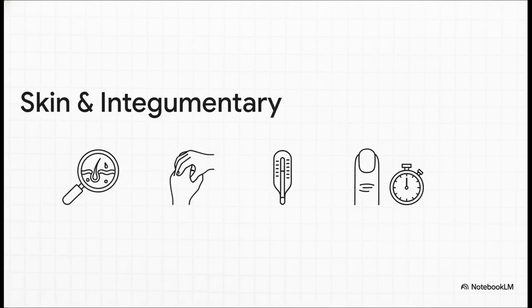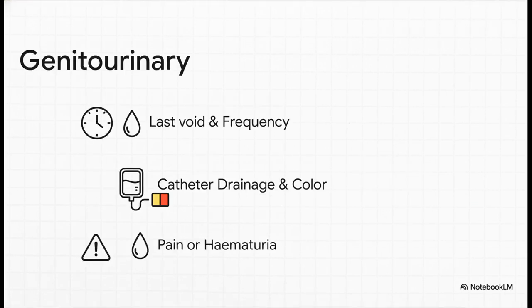Now, here's an interesting realization. Throughout this entire process, we've actually been conducting a full, sweeping assessment of the body's largest organ, the skin. We're evaluating color, turgor, temperature, and moisture, all while actively hunting for lesions, rashes, bruising, or dangerous pressure injuries. It's also the perfect time to note their hair distribution and check those nails for abnormalities like clubbing while we re-verify that capillary refill. The final physical system we cover is genitourinary.